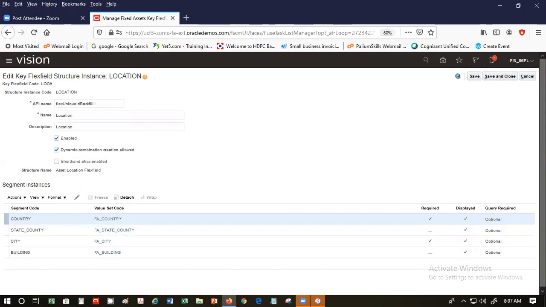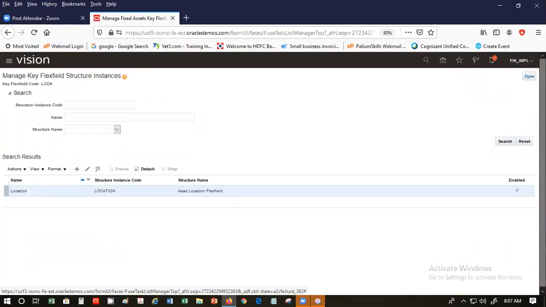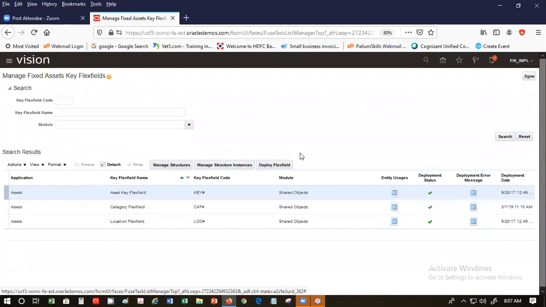Yes, Santosh, what was your question? So these flex fields are mandatory for asset configuration? Yes. Okay, because my doubt is, when these are mandatory, why didn't Oracle give this as part of the initial configuration? Why do we have to create flex fields and add the values there? Why didn't they give it as part of the delivered one?